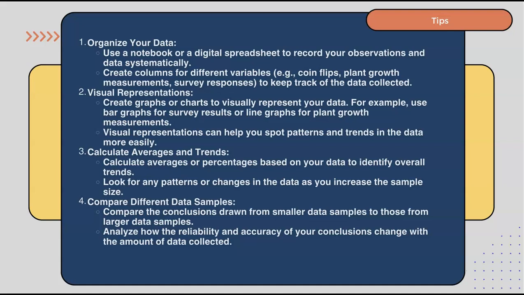Calculate averages and trends. Calculate averages or percentages based on your data to identify overall trends. Look for any patterns or changes in the data as you increase the sample size. Compare different data samples. Compare the conclusions drawn from smaller data samples to those from larger data samples. Analyze how the reliability and accuracy of the conclusions change with the amount of data collected.